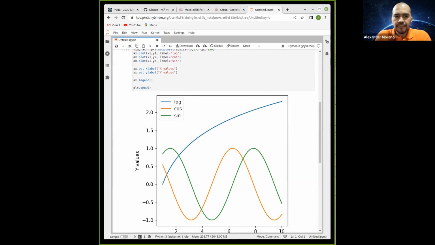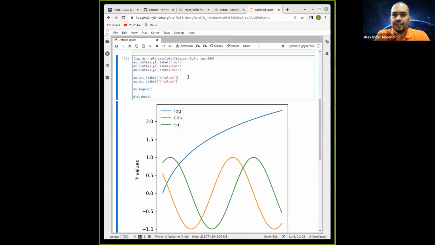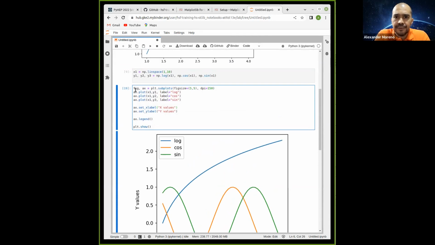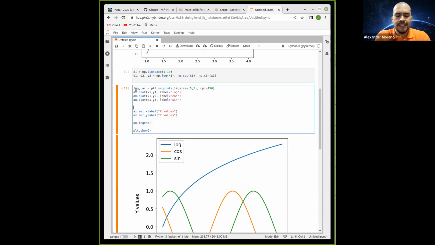Okay. Of course, in a plot, we have to include the title of the plot. So let me put here the title, and it's again ax.set_title, and then we put the name of the title, whatever title you want to use.